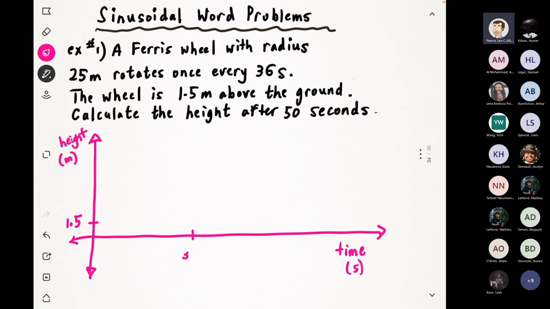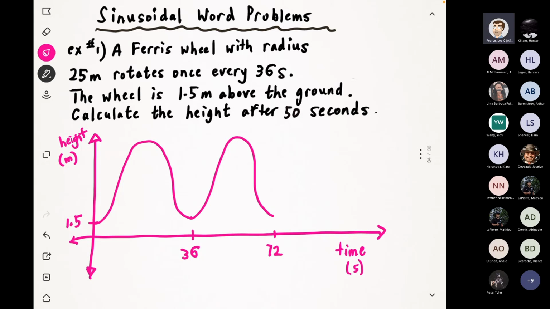So here, if I say at 36 seconds, the wheel is going to go up and then back down. And then another 36 seconds, it's going to do the same thing. Every 36 seconds, it's going to do that. You can even do more periods of that graph if you want, but it's really not necessary. Now, maybe yours is a little bit neater and it's on graph paper, I don't know. Mine is a really rough sketch here, but it does the job. So every 36 seconds, you're going to go all the way up and then all the way down the Ferris wheel, starting at a minimum height of 1.5.